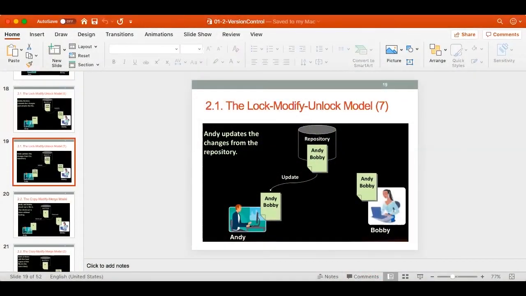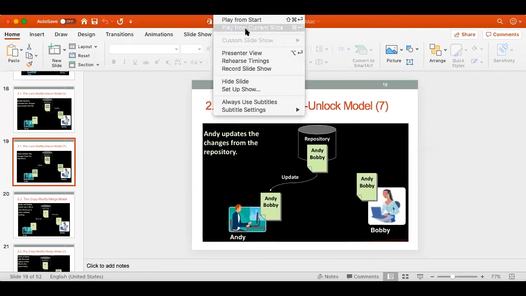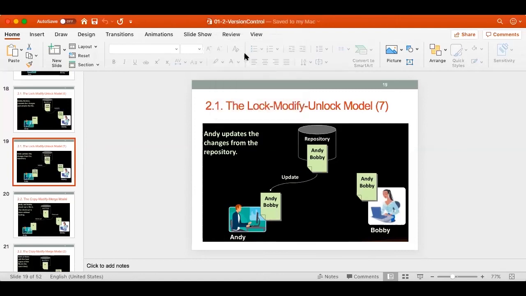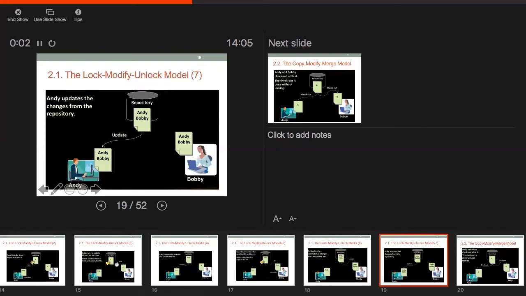So you cannot have the conflict. The model can ensure that there is no conflict, because it will not allow two members to concurrently modify a resource. Understand?